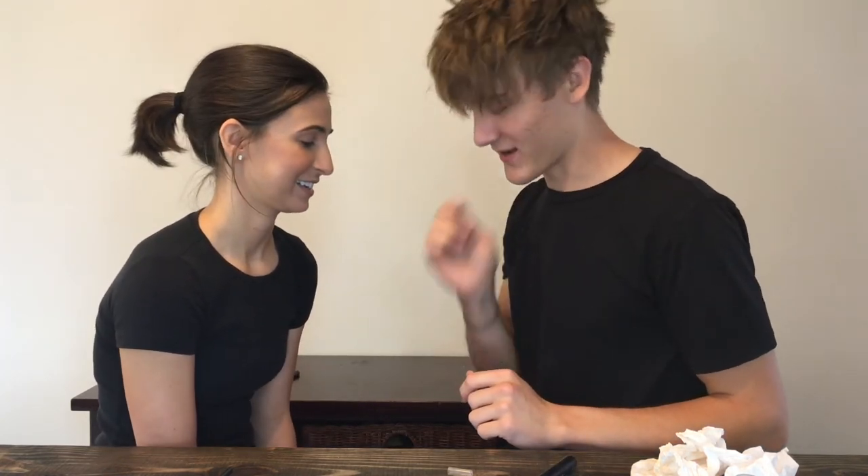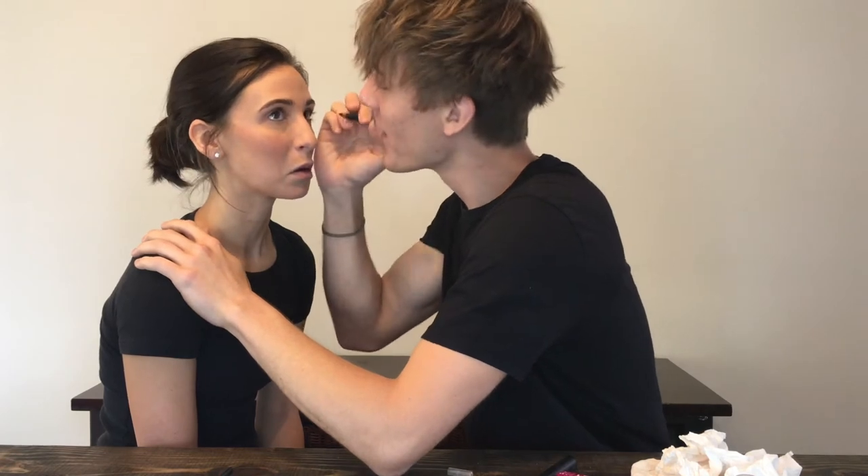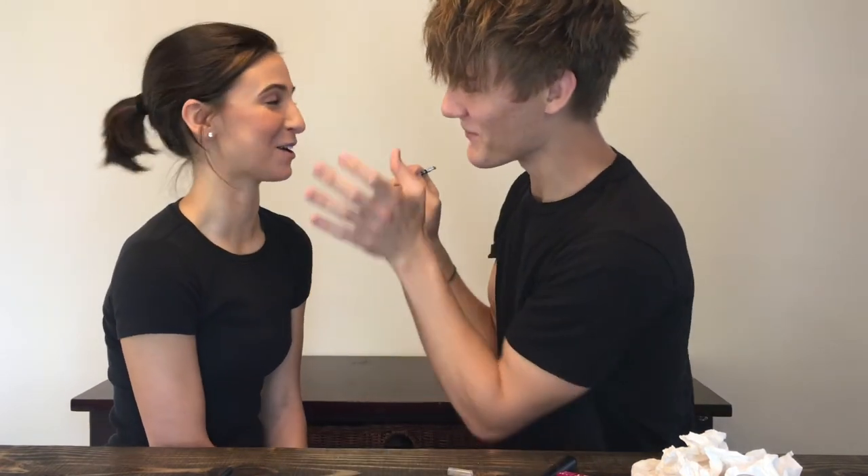This is the part she's going to freak out — she doesn't like things by her face. So I am putting on eyeliner right now. This is scary. I don't know how to approach this. I'm going to do the bottom. This is going to be terrible. I feel like I'm suffocating you. This is why I don't get my makeup done. I'll look at where I'm moving.